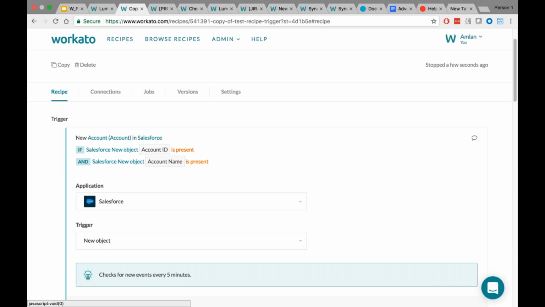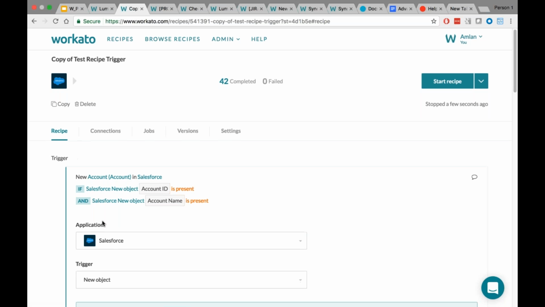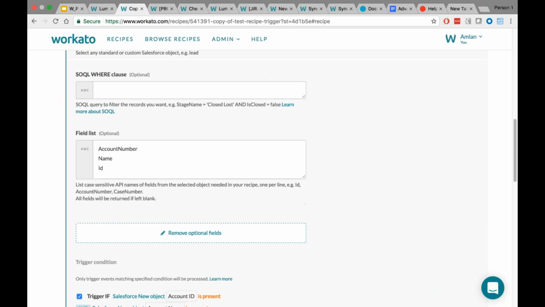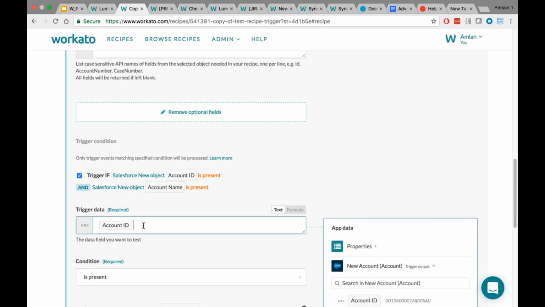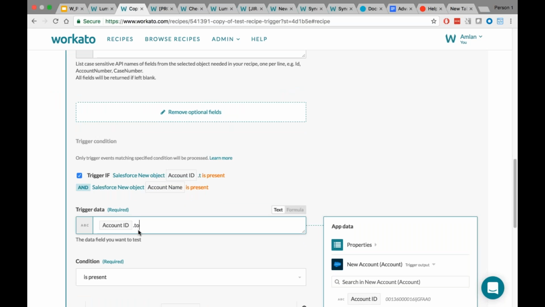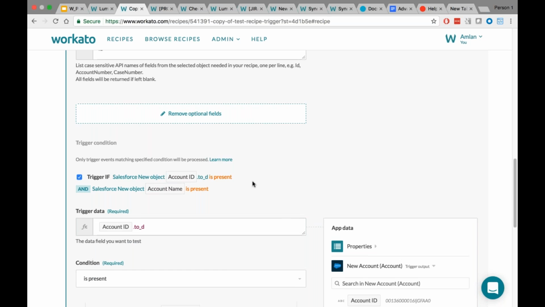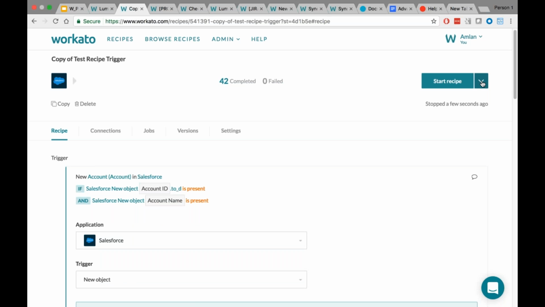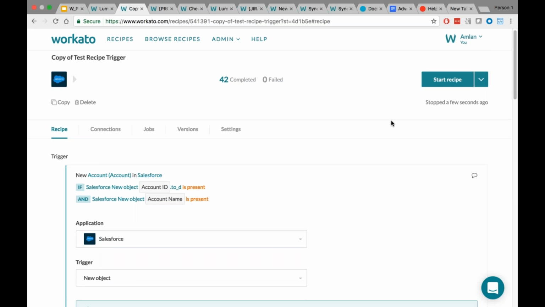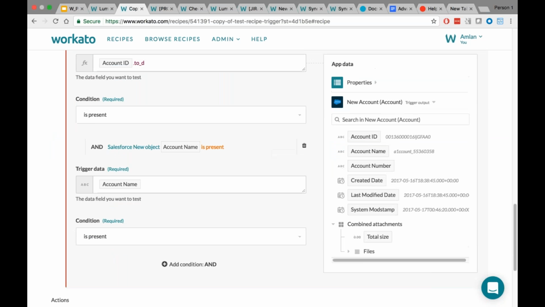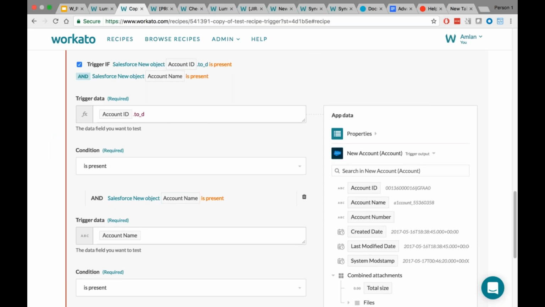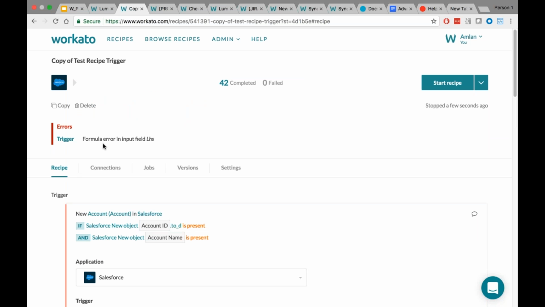Another thing which sometimes I get tripped up by is when I have an error in the formula. Suppose I put in trigger conditions here, and I may have formula errors here. I can make some errors here, and I can put something here which doesn't make sense. If I do a test of it, sometimes it will not catch it. I don't know if this will catch it or not. Let's just see, save. It is giving an error, but it's not throwing an error on top.